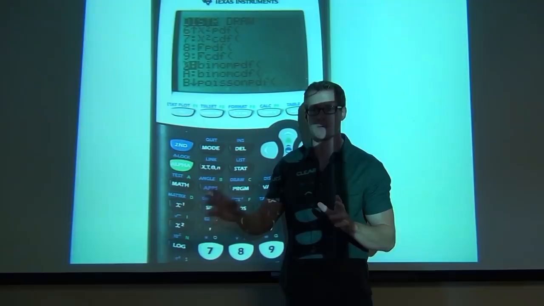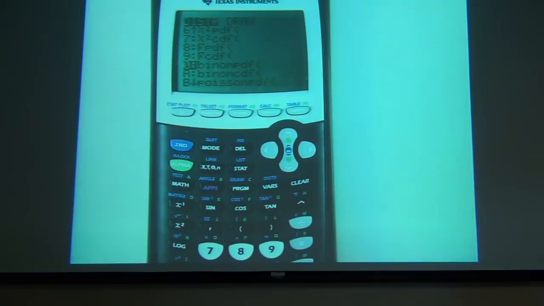Here's how. Let's try the exactly 8 first. Exactly 8, you're going to punch in the number of trials you have first. So right now, the number of trials is how many? Then put a comma. Then put in the probability of success for those trials. In our case, it's 0.30. Then comma, that's a comma above the 7. Then you put how many successes you want. I want how many successes? 8. You don't have to even put the end parenthesis, just press enter. 0.0014467, that's exactly what we just calculated with all that work with the formulas.